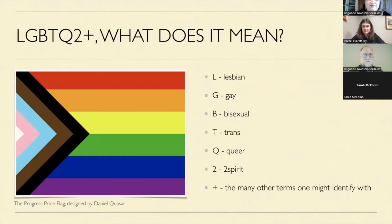So this is likely to be review information, but in case not, the LGBTQ2+ acronym refers to the following. Lesbian, typically used by women who exclusively or prefer to romantically or sexually involve themselves with women. Gay is often associated as the inverse, but for men, but it is in fact used by all genders to refer to same gender preferences. Bisexual is a category used by people who are romantically or sexually interested in 2 or more genders.